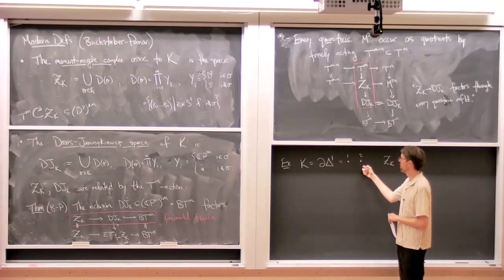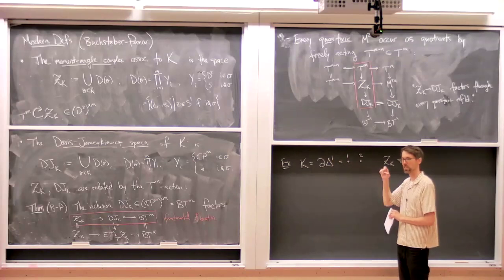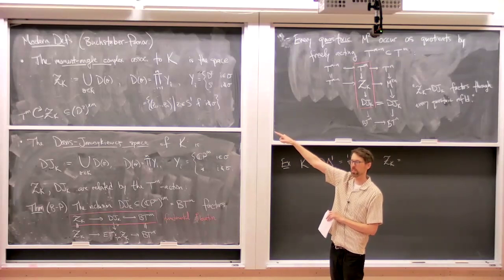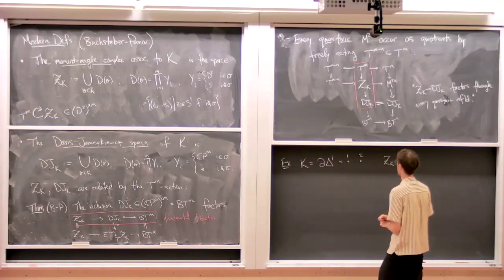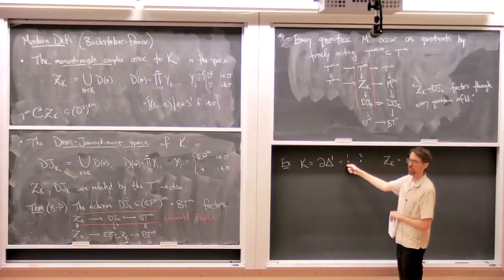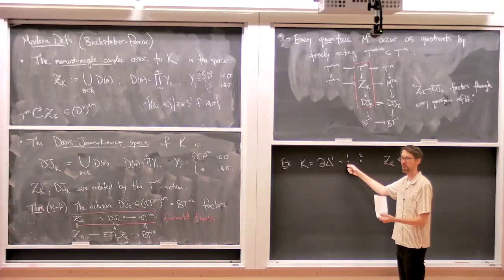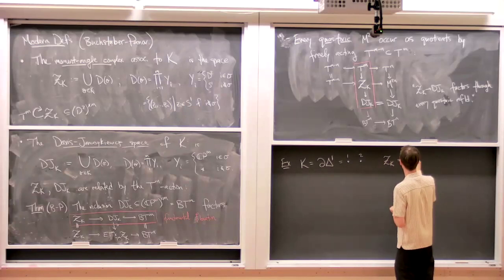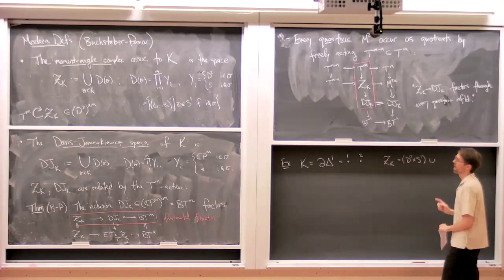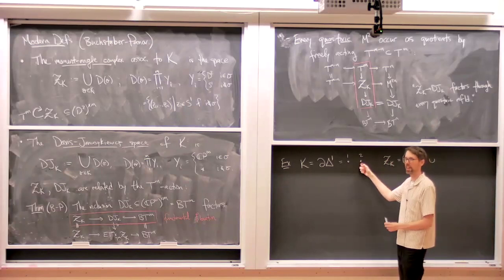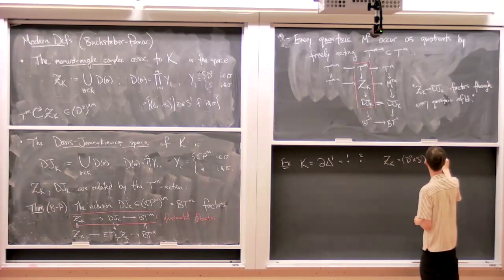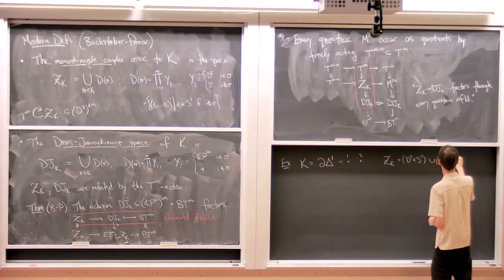Okay, I only have 2 faces in K, the singleton 1, the singleton 2. So I'm going to get a union of 2 things. Each of them will just be an m-fold product, so in this case, just a 2-fold product. The one associated to this face, well, this face contains vertex 1, but it does not contain vertex 2. So in the first coordinate, I'm supposed to put a D^2, and in the second coordinate, I'm supposed to put an S^1. And then the second piece, the big union, is the one associated to the face 2. That contains vertex 2, but not vertex 1. So I'm supposed to put an S^1 in the first coordinate, disk in the second.